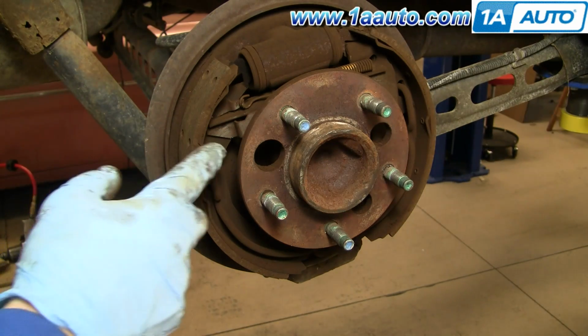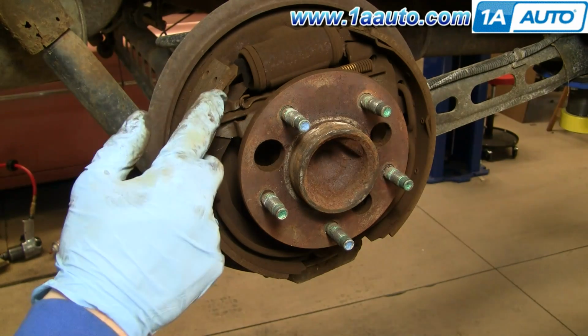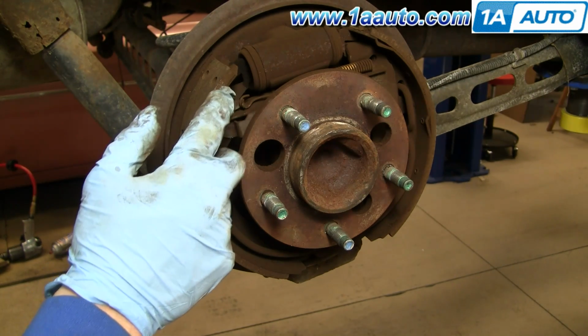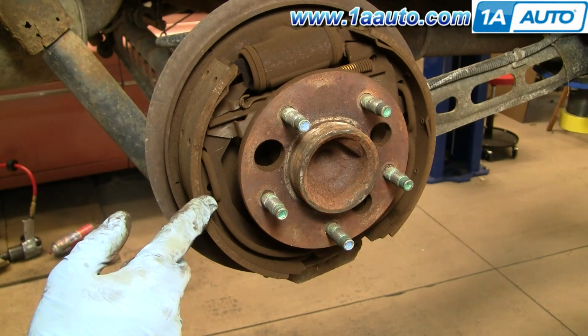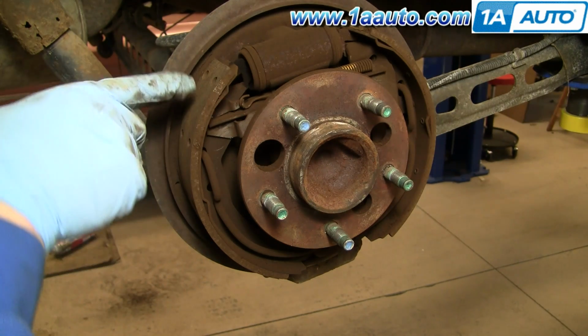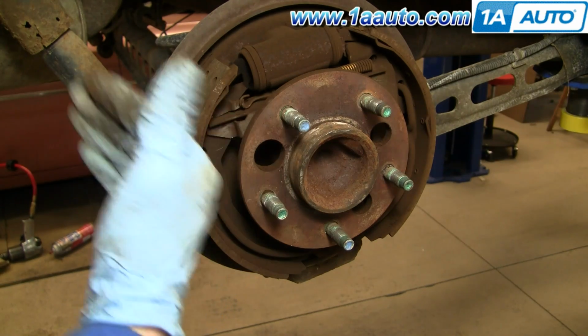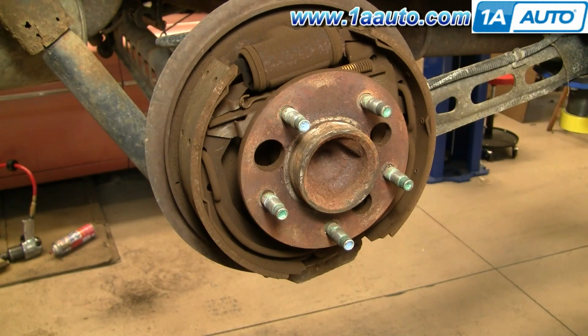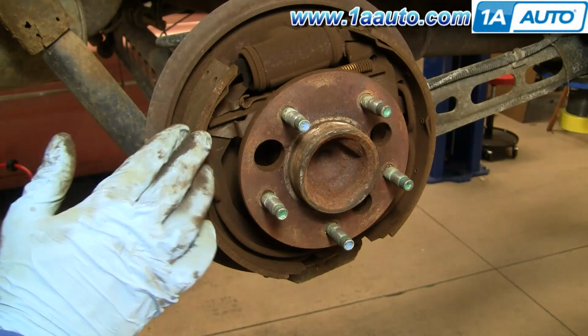So here are our brake shoes. You can see that this is a lining material, and it's nice and thick. These are fine, but I'll show you how to take them apart and put them back together anyways. There are actually rivets in here that when these get thin, they'll start scraping against the lining in the brake drum and making a squeaking noise. But these are pretty good.